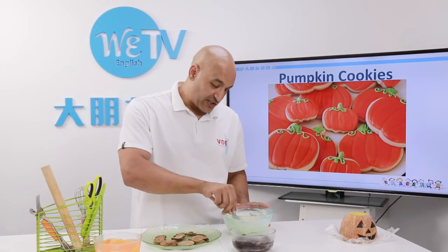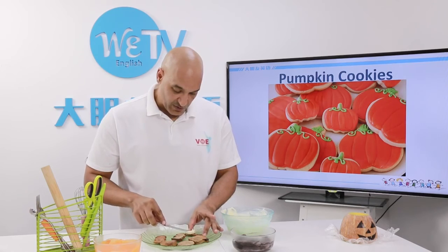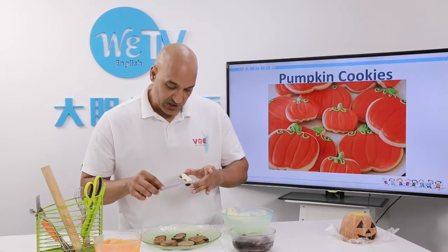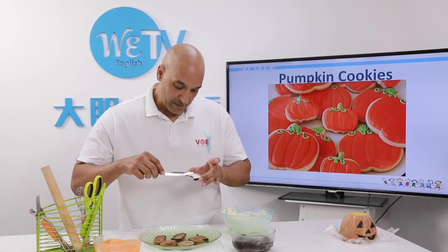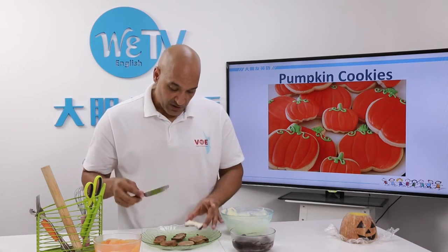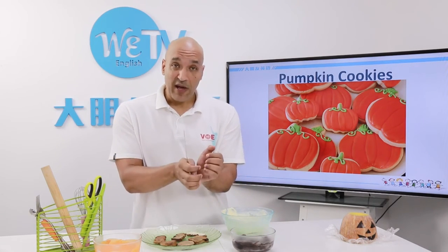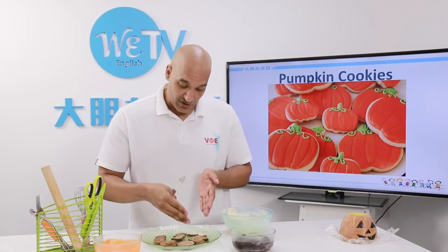And so we're going to frost these, and I just want to get a little bit of frosting. And how you do your frosting is really up to you. I just want to gently apply the frosting to the cookie. If you want it to look very good, you can put the frosting in a plastic bag, and then you cut the end of the plastic bag. That way you can just squeeze the plastic bag and the frosting will come out just like toothpaste, and you can easily frost your cookies that way. A lot of people like to do that.